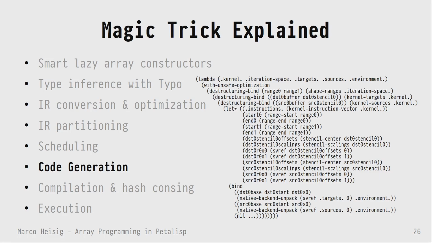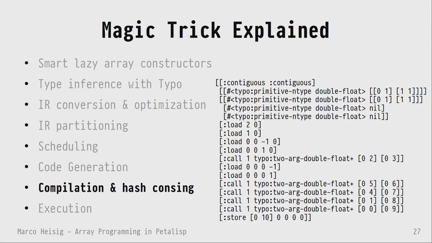This is kind of what I started out with, because Lisp code like this I never want to write again. This is the start of the project, and this is not even the part that does the work. This is the part that takes a kernel and an iteration space and sets up all the strides and the offsets.